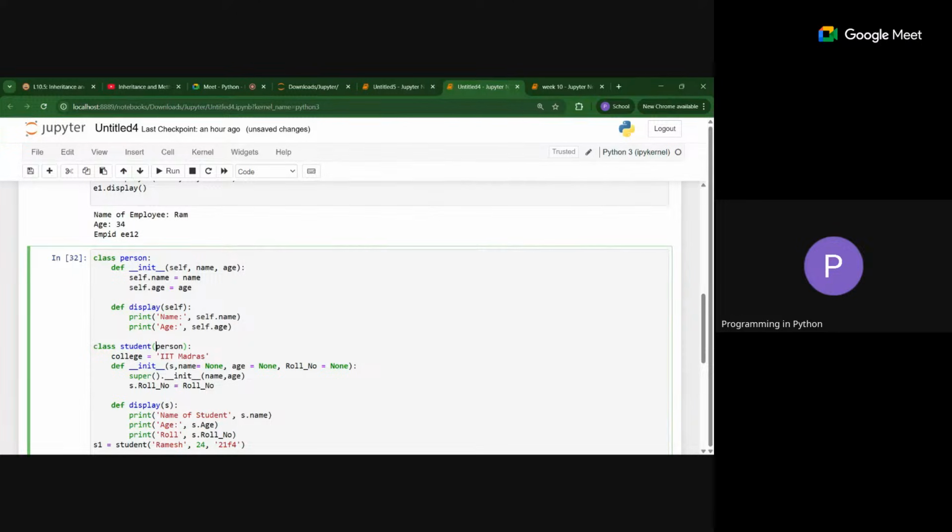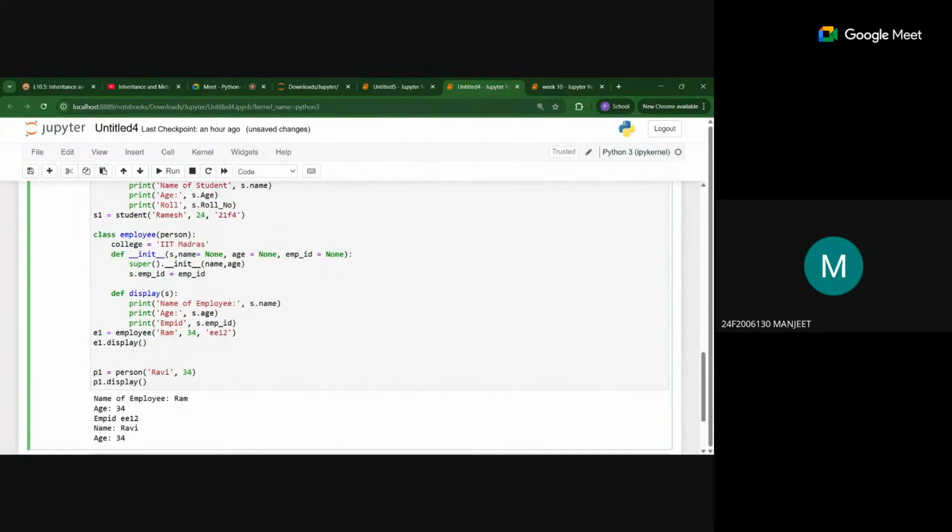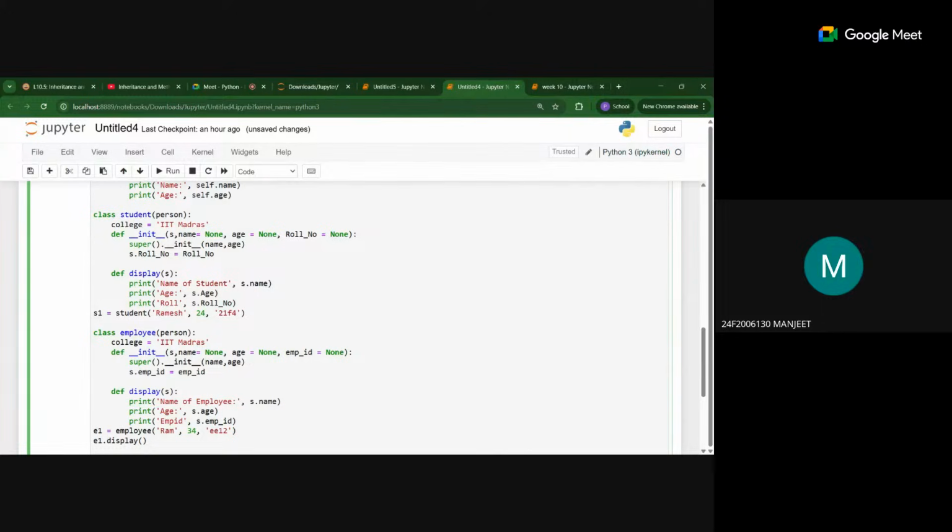Okay. Sir, I want to give some inputs, and specify that person takes name and age, student takes three of them, that is roll number, and employee takes employee ID. How can we do that? Sorry, employee can take employee ID.